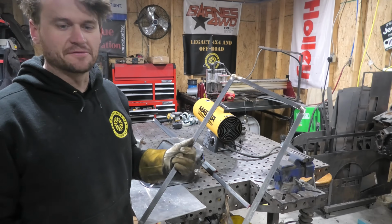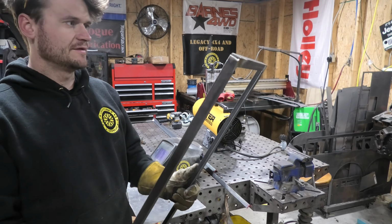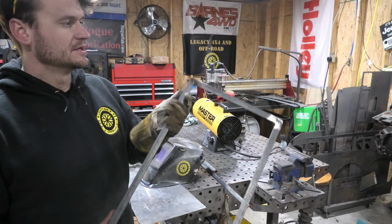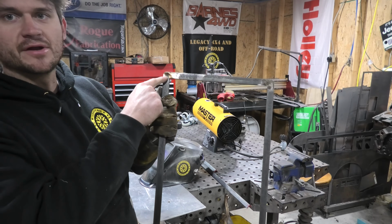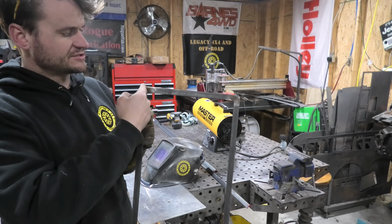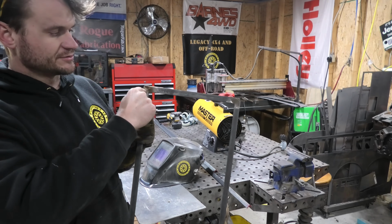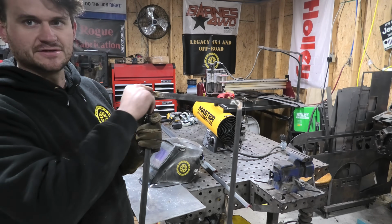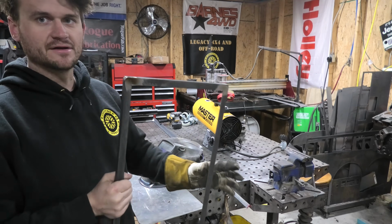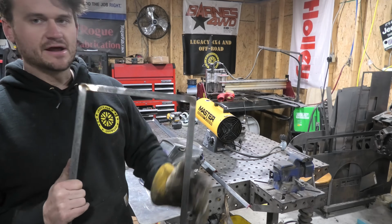Alright, so to start out this project, I just made this out of some of that angle. I didn't record any of it. This is just a really simple rectangle. You can't really see up here, but I basically did little pie cuts in all these corners. So you come in and you notch out 3/4 of an inch, because this is 3/4 inch angle iron, and you cut out a little square on one side of it, and that gives you a nice clean kind of mitered cut on all of the ends of it. And I did that on all four corners and then smoothed it down with the flap disc.